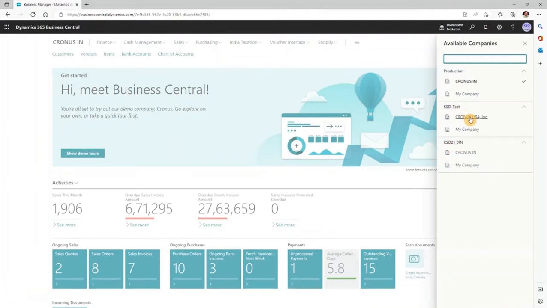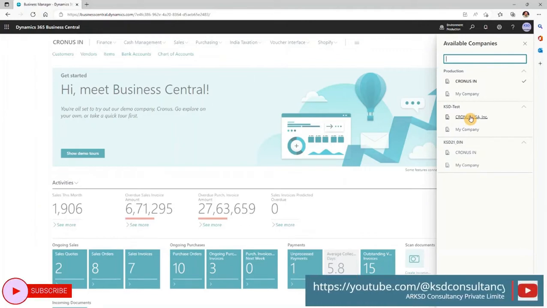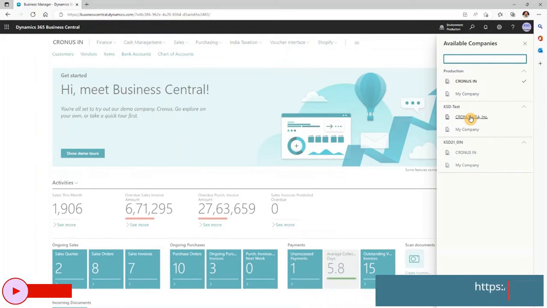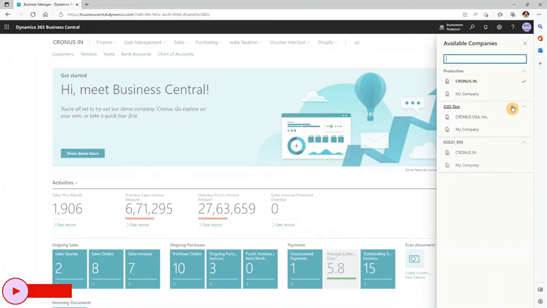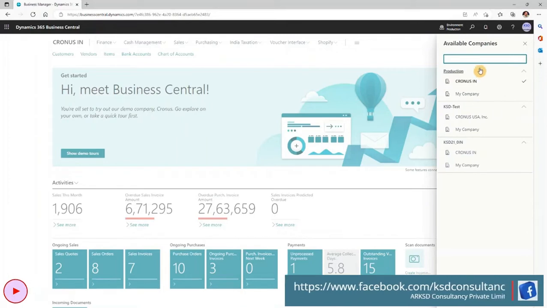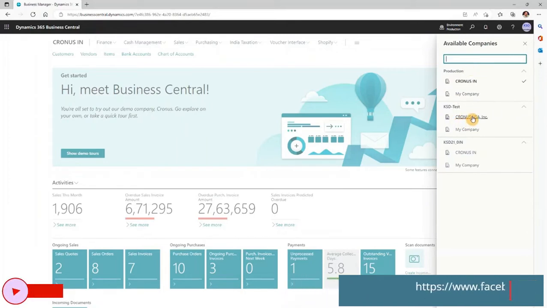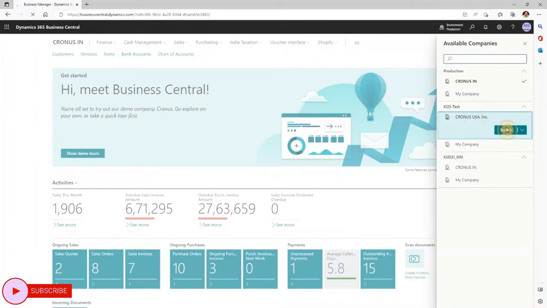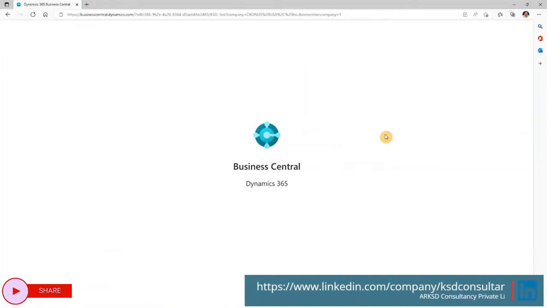So we will be doing an extension development in this sandbox, and once the sandbox is tested okay and we are satisfied with the result, we will move that extension to a production environment. Anyway, we are just testing, so let's switch to this environment. So now if you see, we are switched; our tenant ID remains the same.